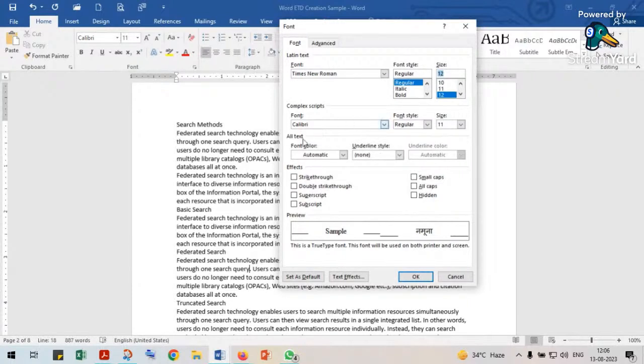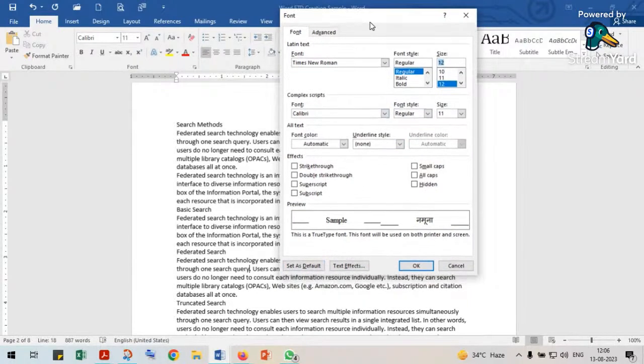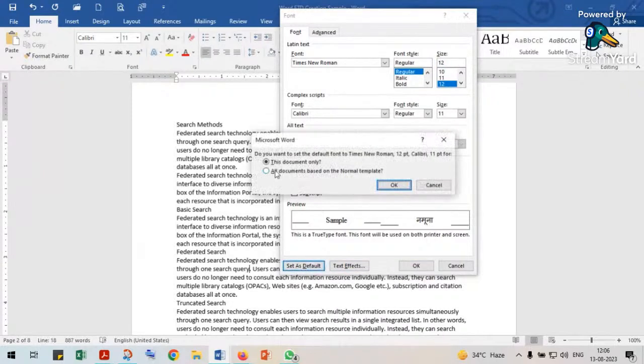Before pressing OK, you should press Set as Default. It will ask whether you want to set this font style for this document only or for all documents. If we want our default font to apply to all documents in future, select that option and then say OK.